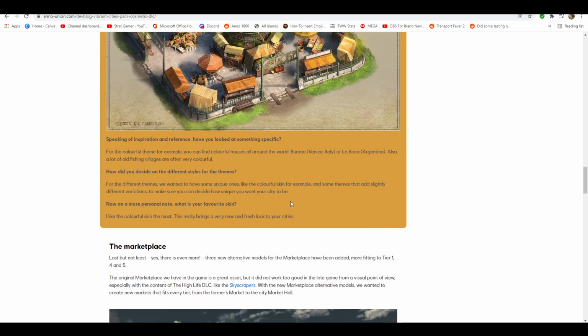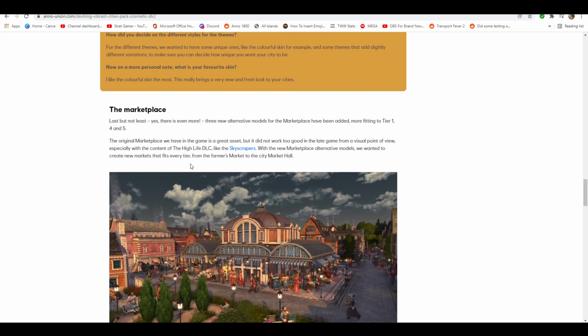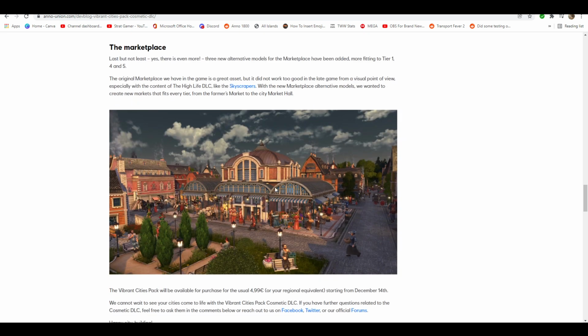And then, we go into a few other skins, which is on the marketplace. Your marketplace only has one skin right now. Well, that is not fully true. There are some mods I've reviewed on my channel before that can change how the marketplace looks, even the size of the marketplace, so that you can have different marketplaces across your city and also closer to your higher tiers of population. So once again, it seems that the DLC is making base game something that was already done by modders, by bringing new models for the marketplace to the different tiers. If I understand correctly, we're going to have three new skins, like this one.